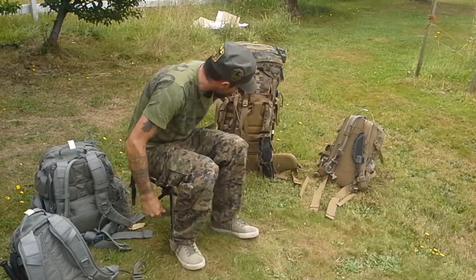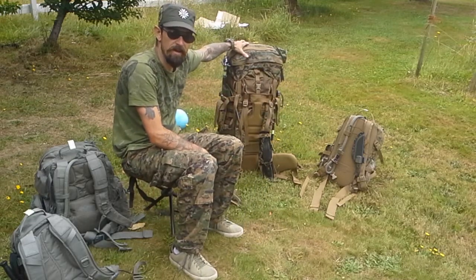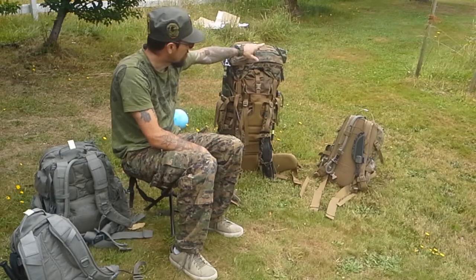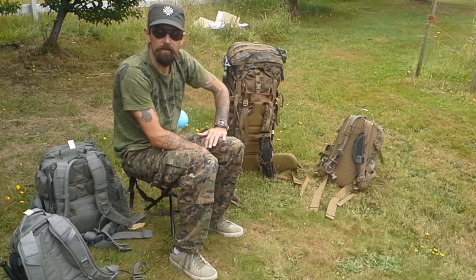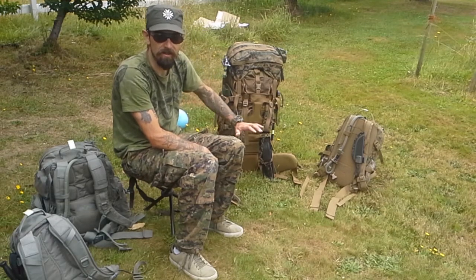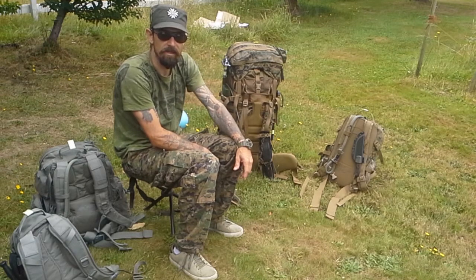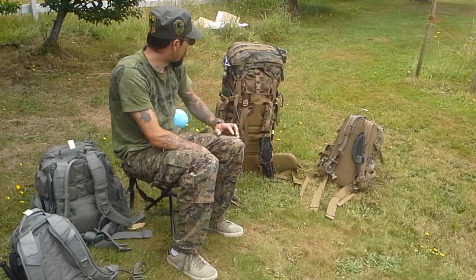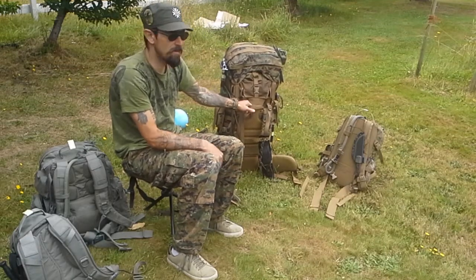Then the I.L.B.E. pack, that's my major wilderness kit. The assault pack that comes with the system, that's my short range wilderness kit. It also doubles as part of my urban kit when I work in the city. So the I.L.B.E. stands for Improved Load Bearing Equipment.